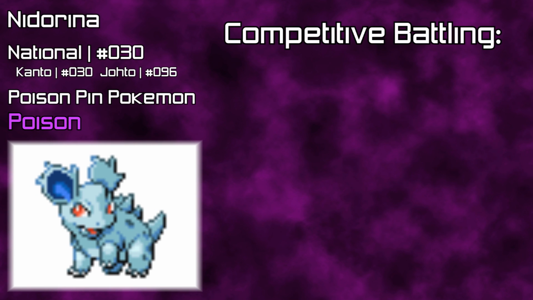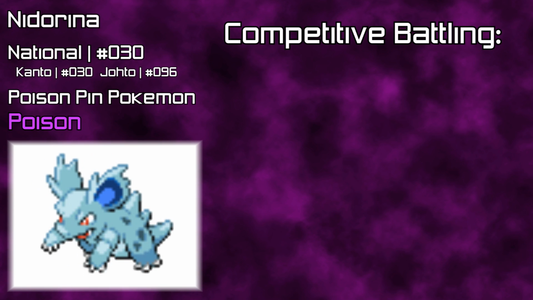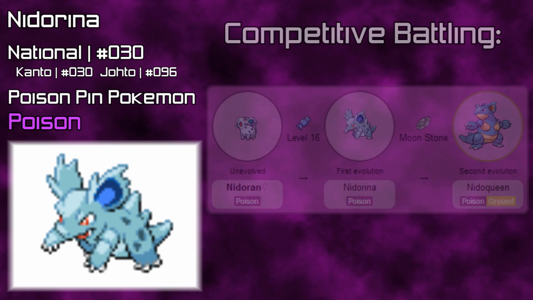Now I was planning on bringing back the competitive battling section for not fully evolved Pokemon, but unfortunately I couldn't find a strategy for Nidorina on the site I usually get them from, smogon.com, so there'll be no competitive battling section in this episode. But off the top of my head, it has a high health point and defense stat. I'd say you want to use it to counter physical attackers because obviously you have Poison Point available to you, so if you can get a poison in there, that's very good.